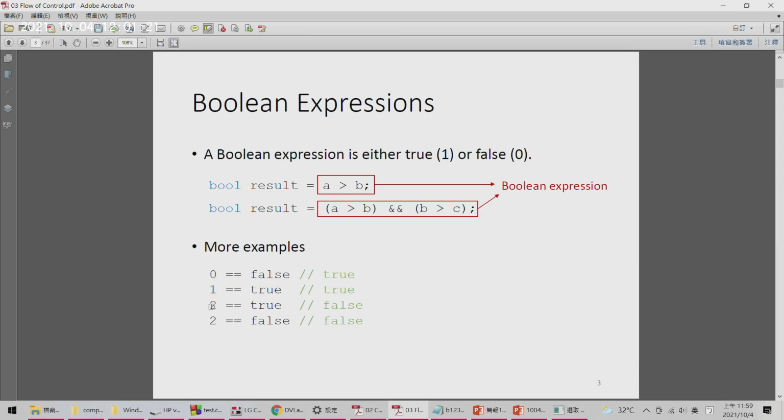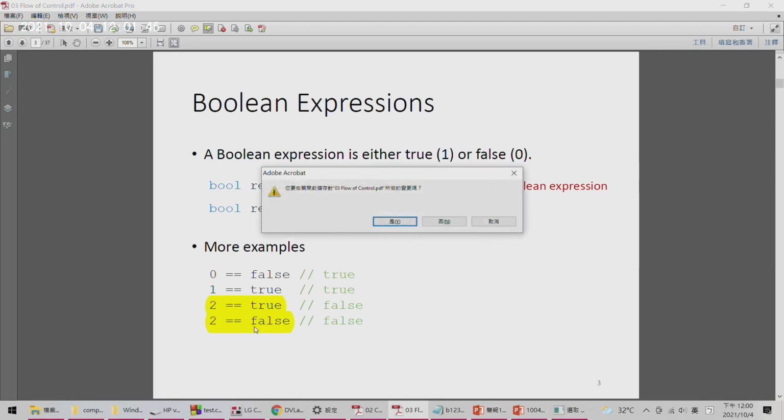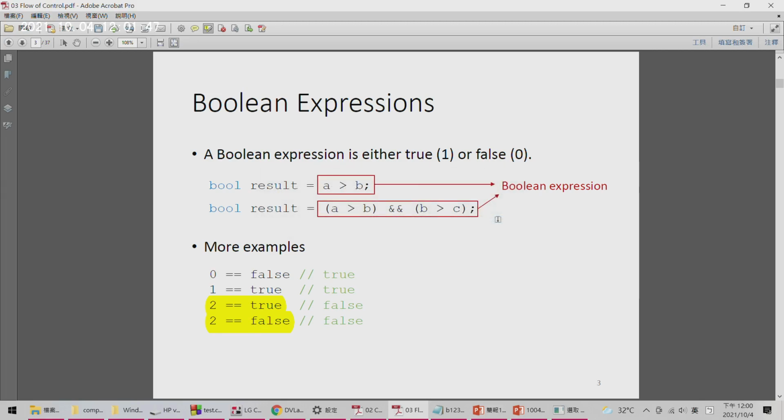So the third example yields a value false, because 2 is not equal to true, and because the value of true is integer 1. And 2 is also not equal to false, because false is integer 0, and 0 is not equal to 2. And time is up, and let's stop here.